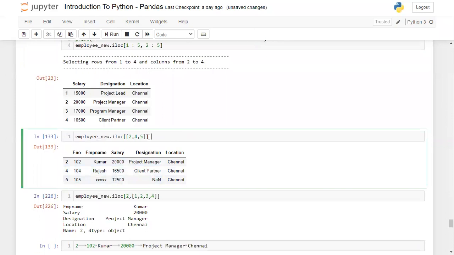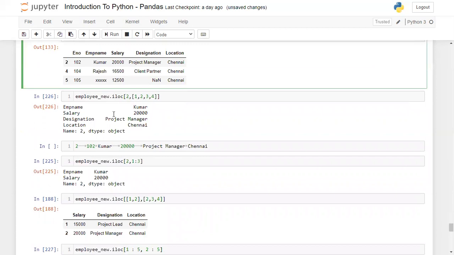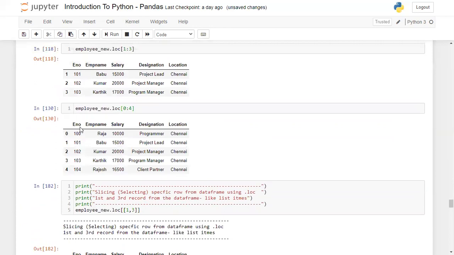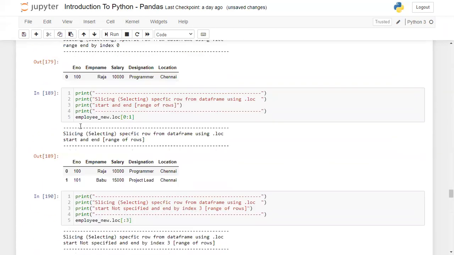And same way here, 2, 3, 2, 4, 5. So you are extracting this one. And this is actually the one I have shown in my picture. So 2, 1, 2, 3, 4, 5. So this is going to be my second row, isn't it? What is my second row in my data frame? Look, can we look at this one now?